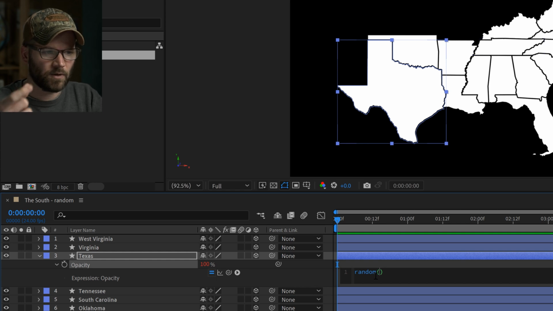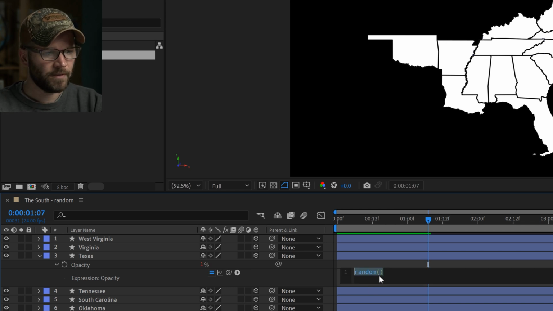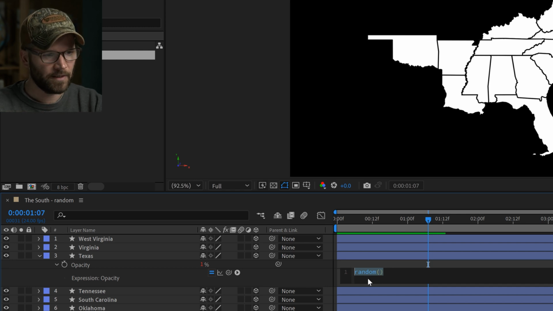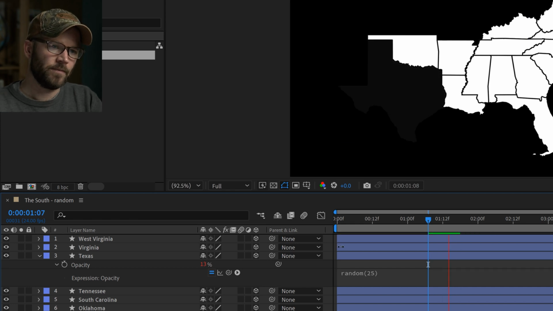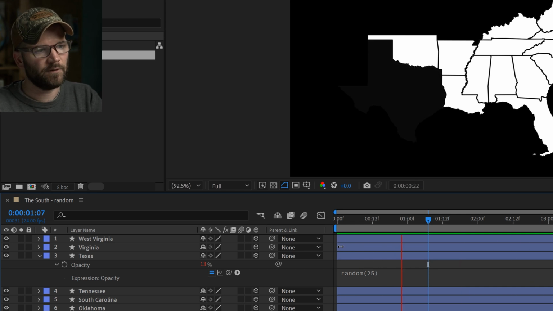Now in the parentheses you have what's called the argument, so you have to enter values there. If I just don't enter any value, it's going to randomize between 0 and 1. And that might be useful in some cases, but for opacity, it's kind of worthless right now. So if I go frame by frame and look at the parameter there, it's going between 0 and 1. However, if I just input one value, it will randomly select values between 0 and whatever value I input. So for example, if I put in 25, now every frame, it's going to randomly select a value between 0 and 25. And you see we get this nice flickering effect.